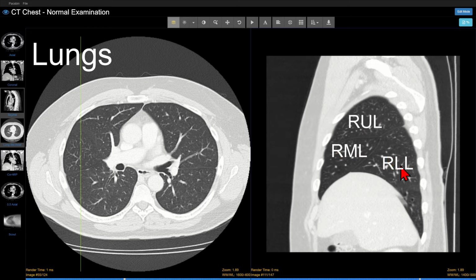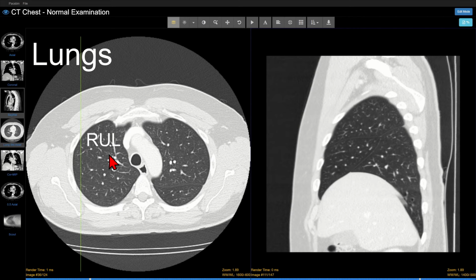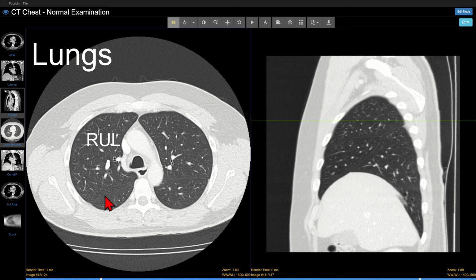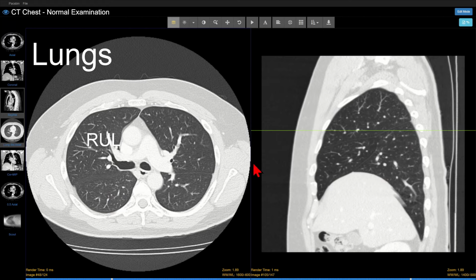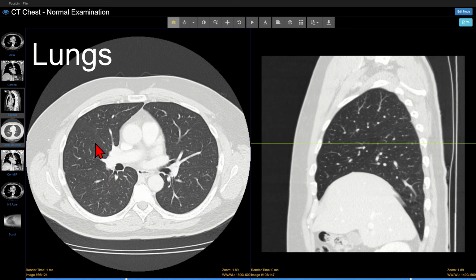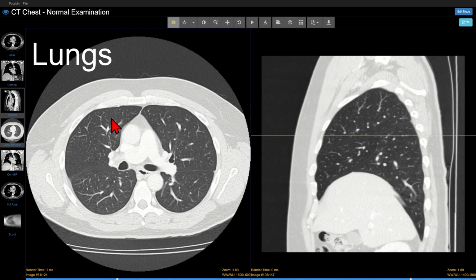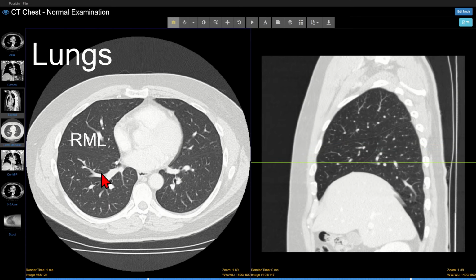When I scroll through the axial images, we are in the upper lobe here. I can see the oblique fissure here. And so all of this posterior to the oblique fissure, just like on the sagittal images you can see, is part of the lower lobe here. As I scroll down, you'll start to see the horizontal fissure, which is this line here. And so now we have the right upper lobe. This is above the horizontal fissure. Right middle lobe between the horizontal and oblique fissure down here. And this is all right lower lobe.